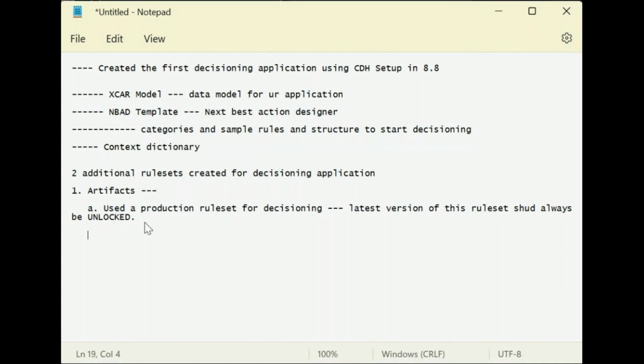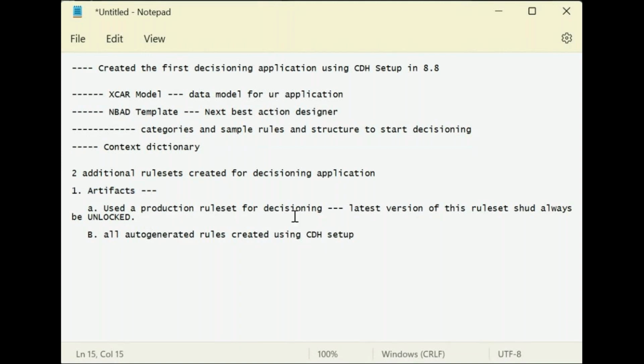The second thing is all the auto generated rules created using CDH setup. In the last session, we created our application using CDH setup, right? So these rules will be stored in this artifacts rule set.